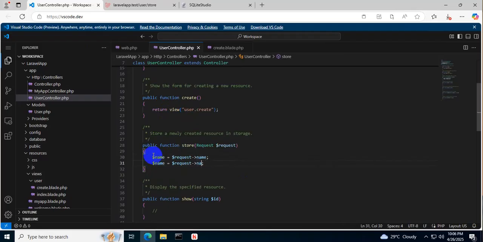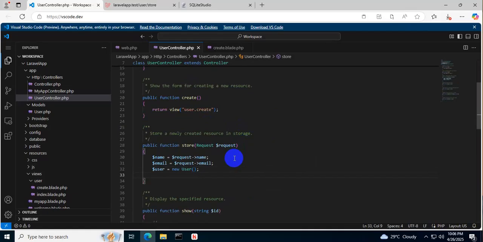Same here. I change to email. Here also email. Okay. So user here, I have already declared variable user equal to new user, because user is a class.